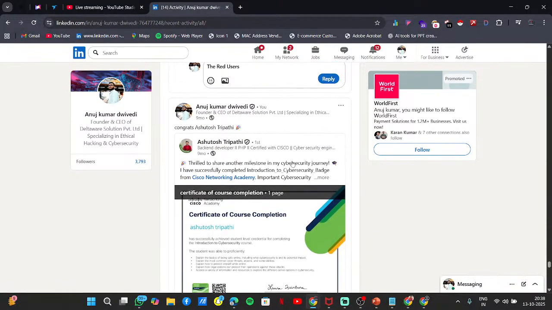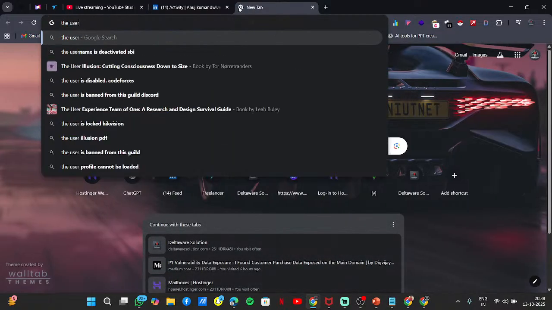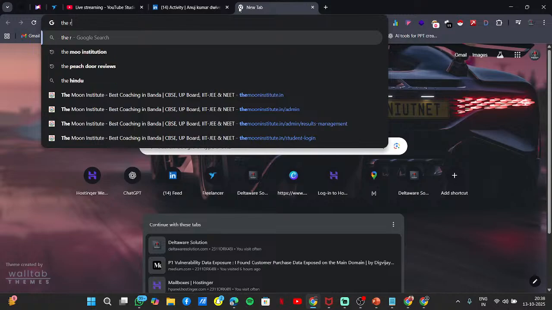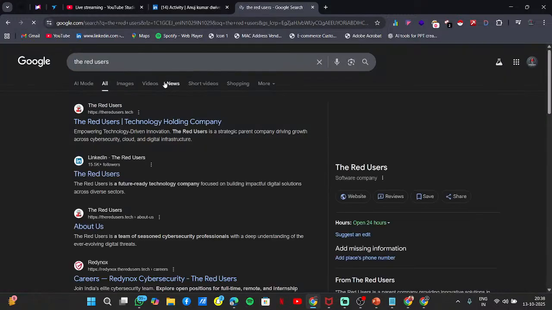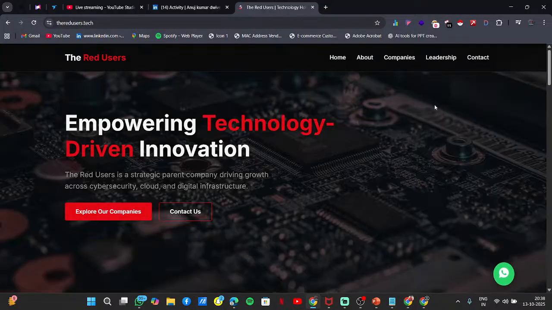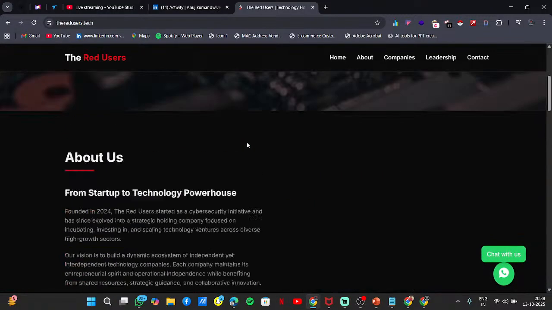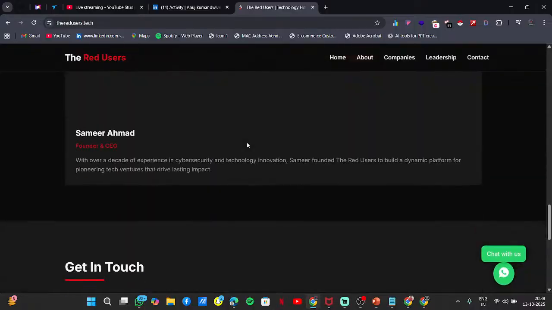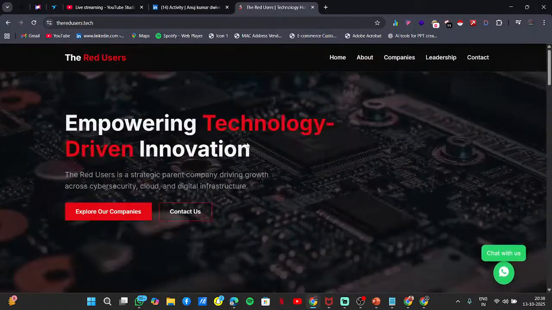So this is the basic concept of how you can find it, and if you now open the Red User website, they changed the website look and also removed the chatbot from their website. So that's the way you can find vulnerabilities in a website.